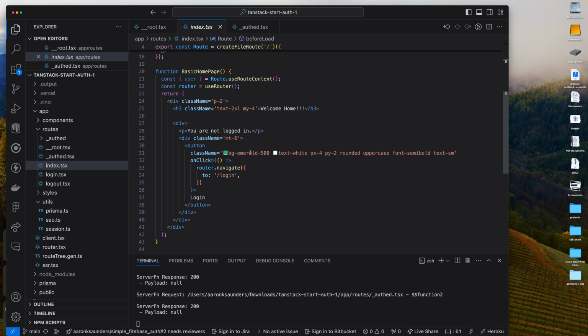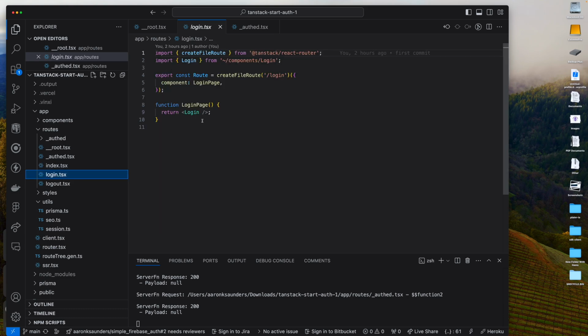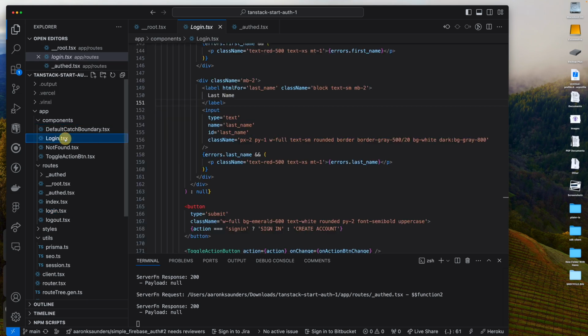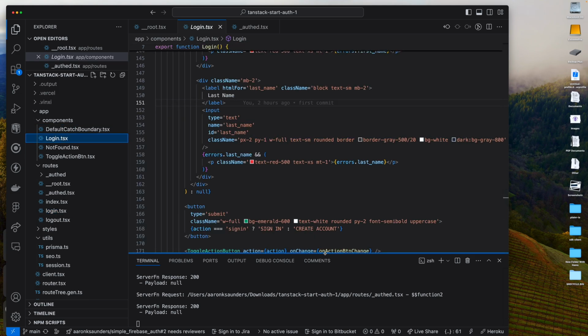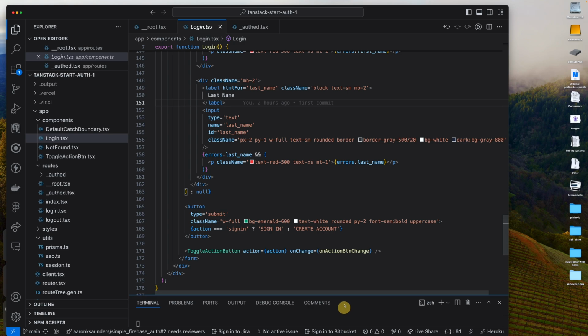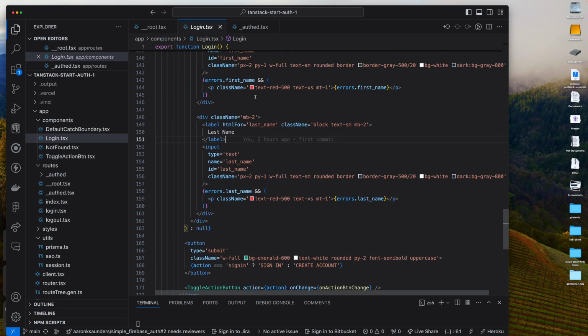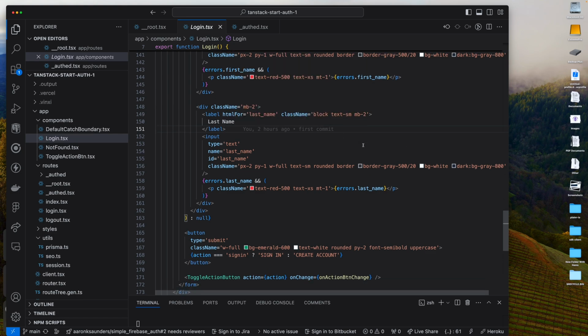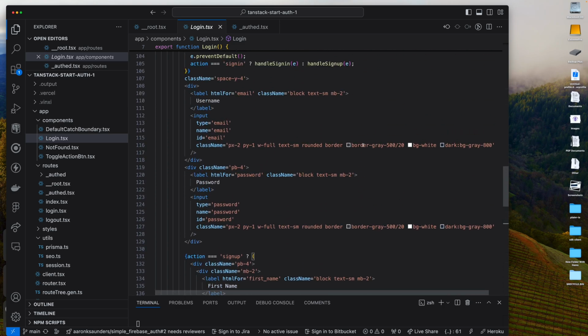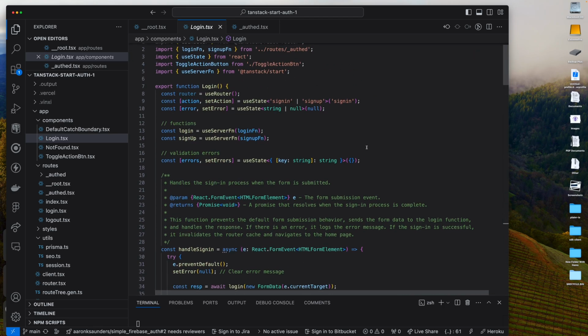Okay, so let's check out the login page. Same as creating the route, no magic here. The real magic's inside the login component. As for this login component, like I said, I took the bulk of this code from the sample and then kind of simplified it, for lack of a better word. Like I said, it was using some mutations and a bunch of other stuff that wasn't relevant to what I was trying to figure out. So just at a high level, let's start at the top.